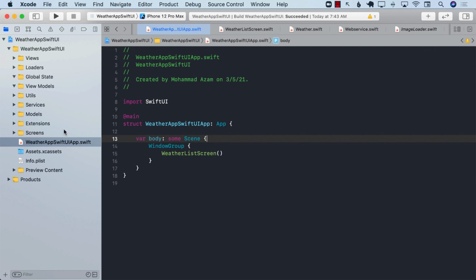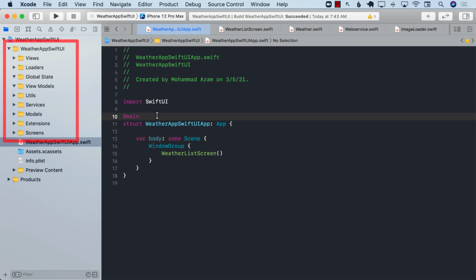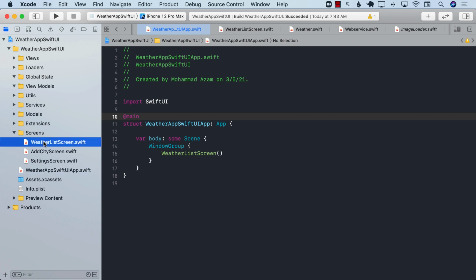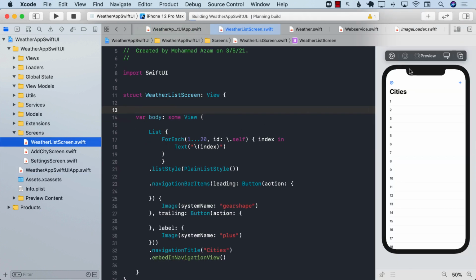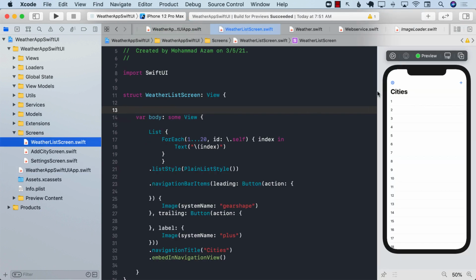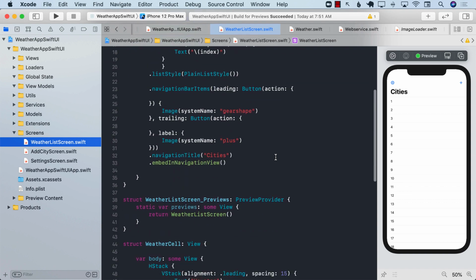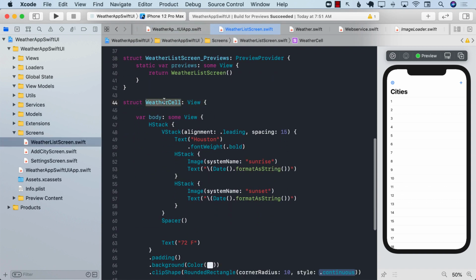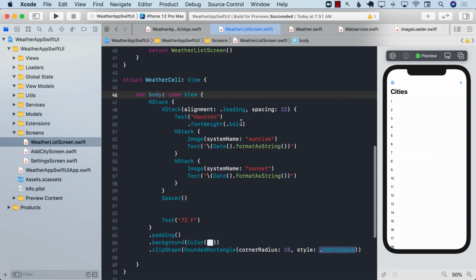You can see all of these different folders being created for you, but most of the starter code is here to just help you out with the user interface or some utilities, as we'll go through each one by one. You can see in the screens folder, I have weather list screen. And if you run this, it's simply going to give you some dummy data. So it's all displaying the screen and that's it. You can see we also have a weather cell over here, but we are not really using the weather cell. So it's all mainly designed for the user interface.